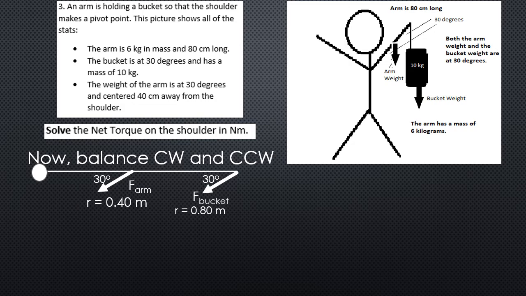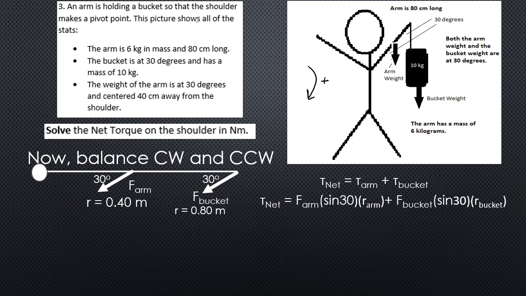So here's where we left off on the last slide. We've got our free body diagram. So now let's balance it, right? So what is our net torque? Our net torque is these two torques added together because they're both going counterclockwise. Actually, they're not going counterclockwise. Getting my directions mixed up. They're going clockwise. We got that. So we're going to go ahead and say clockwise is positive, and therefore we've got two positive torques that the shoulder must support in order to stay lifted.